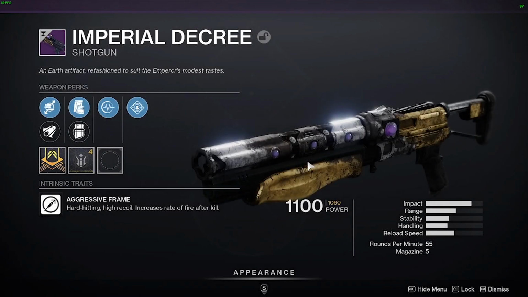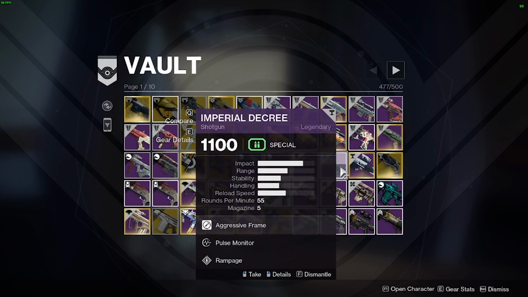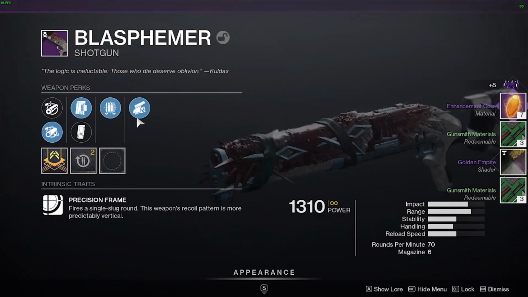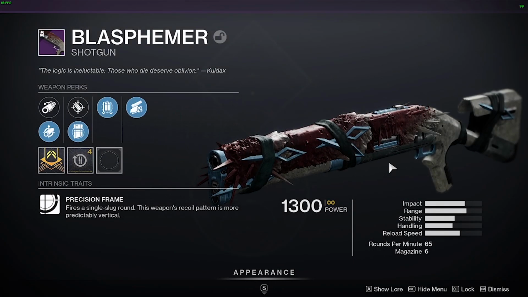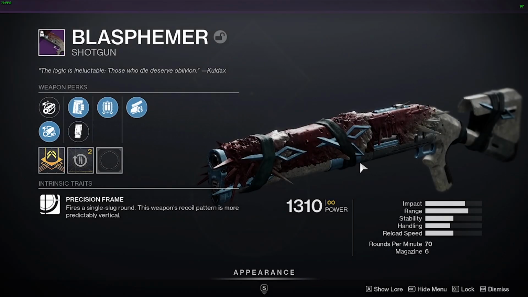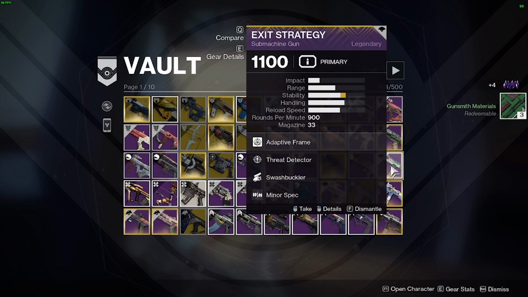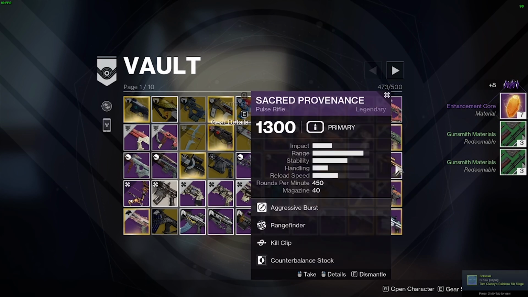Imperial Decree. Nah, that's a really bad roll for a shotgun. Revoker. Not really a fan of Revoker. I have two: this has got a Soul Mag full bore, and this has got Accurized small bore. That's a pretty good roll for PvP. I didn't know I had that. Hold on to that. Exit Strategy, not very good, and also can get it any time.